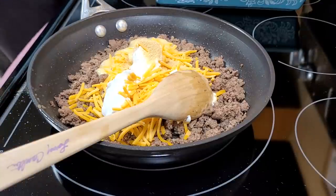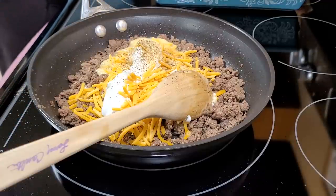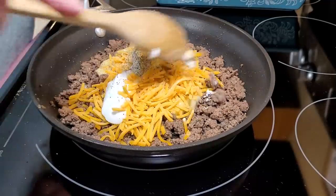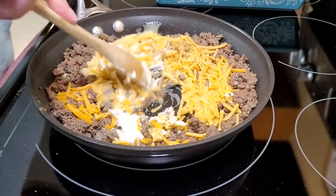Now this also called for corn, which I did not put in. I've about corned us to death over here. It also called for some bacon pieces, but I just didn't really want that in it either.